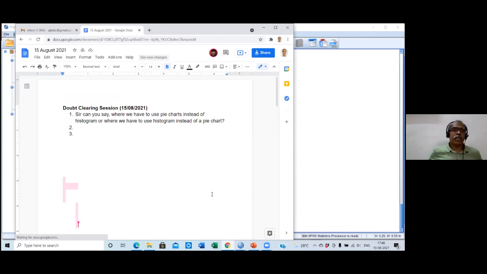Okay, one question raised, a very simple question. Can you say where we have to use pie charts instead of histogram, or where we have to use histogram instead of a pie chart? This is actually the very fundamental of statistics, not a serious matter.